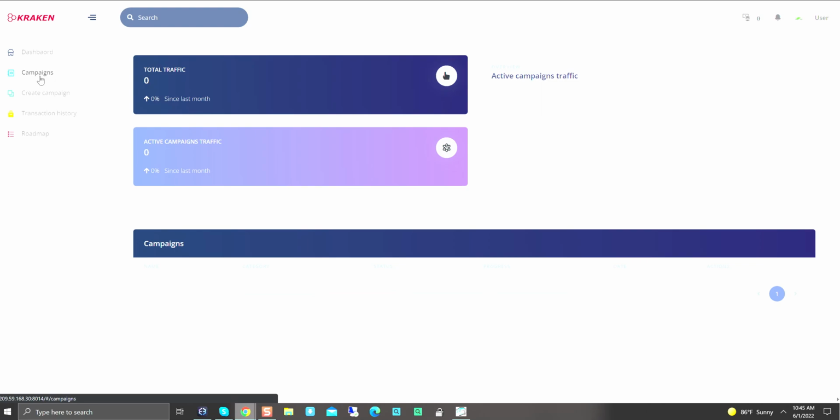Campaigns page is also very fluid, very clean. You'll be able to see your total traffic, your active traffic campaigns, any traffic coming in here, and then track all of your campaigns in a very nice layout. No more taking up half the screen with a campaign type of deal. You'll be able to see the date that you put it in, the current progress, the status. We'll show more of that in the future as we get actions out, etc.